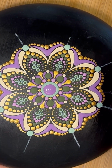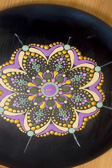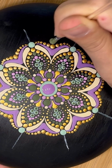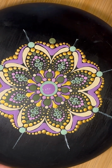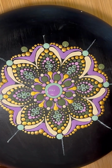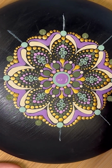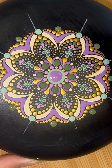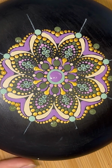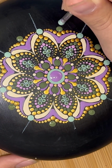Okay, next step, we're gonna take the black stick with paint color 2. And we're gonna place a dot right here. Okay, next step, we're gonna take the pink stick with paint color 3, and we're gonna put it right above the dots we just did.